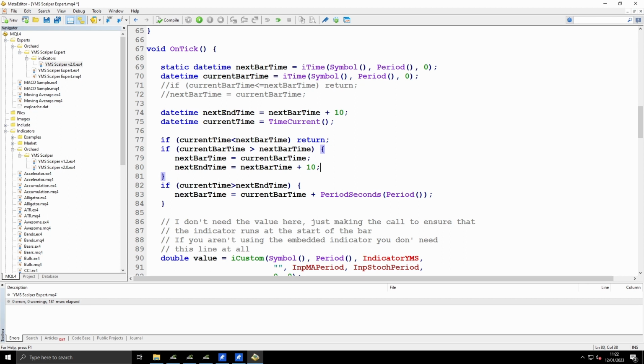And then the last test here, if current time, not current bar time, current time, is greater than the end time, and end time is 10 seconds after the start of the bar, then I reset next bar time to whatever the current bar is plus period seconds period, which is effectively the start time of the next bar when it opens. And after that I should have a return.